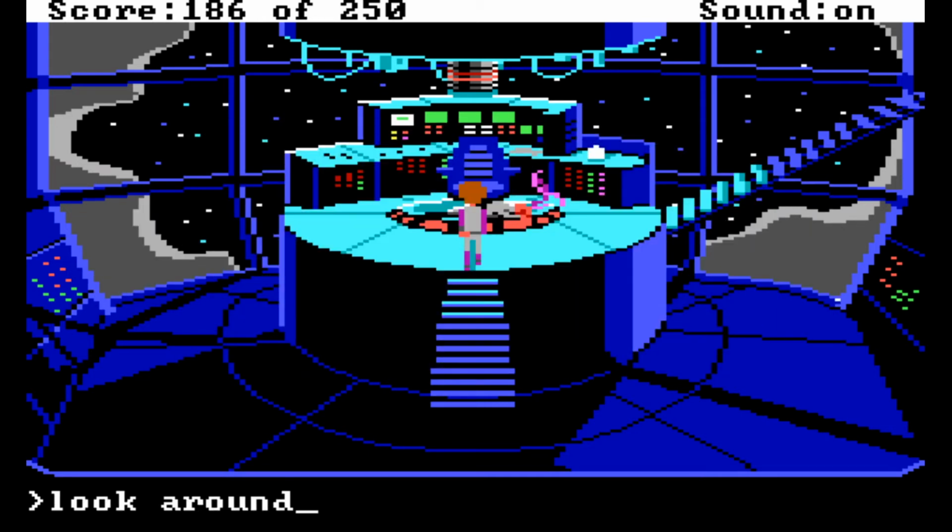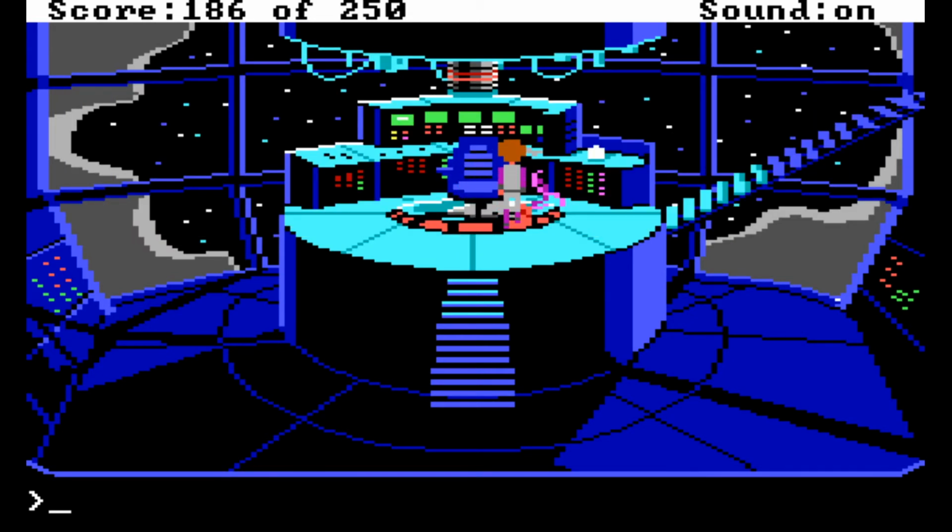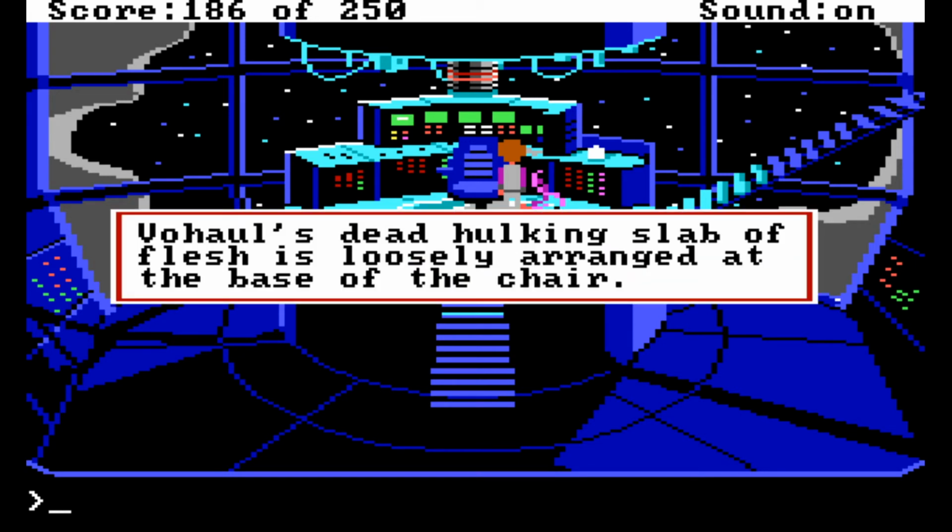Right, so the clones are gone. An eerie glow illuminates the large chamber. Through the massive window, you can see out into the deep space. Vohaul's motionless mass is heaped loosely at the base of his chair. Can we look at Vohaul? Vohaul's dead hulking slab of flesh is loosely arranged at the base of the chair.